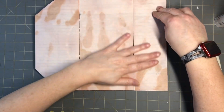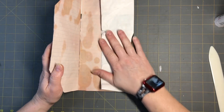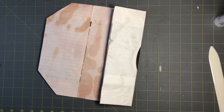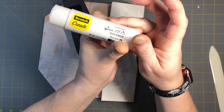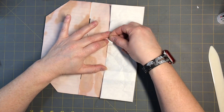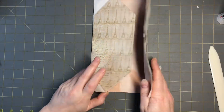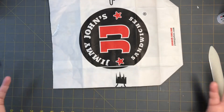We have the inside done. I left a little gap in between sections so when you fold it you can fold better. Before we do the other side, you can tape up any imperfections with some Scotch tape. I was using the Scotch Create glue stick to glue down the pages and it works great. Just tape any rips and tears before you cover them, then flip it over and do the same concept to the other side.